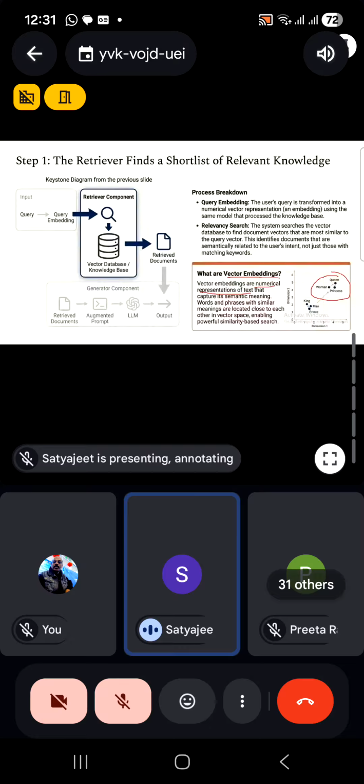Also, they capture the semantic meaning, and that is more important. It is not just a numerical representation: for example, queen, woman, and princess are not only converted into some numbers, they also carry semantic meaning. They capture it and store it. That is why vector storage is important.